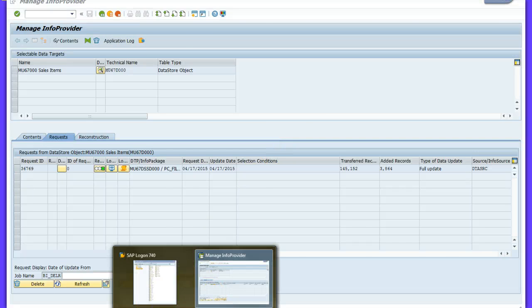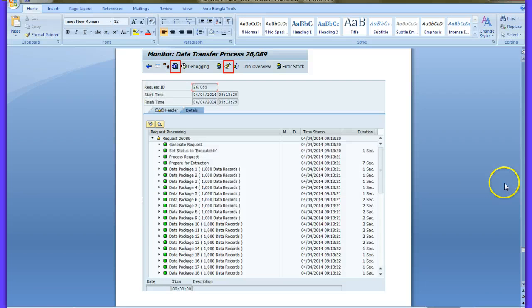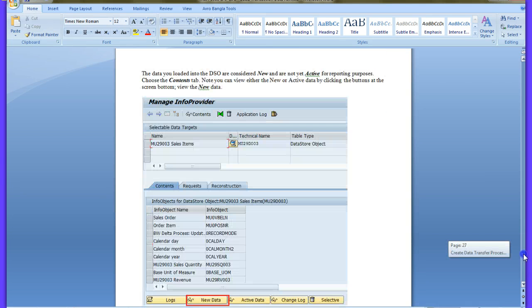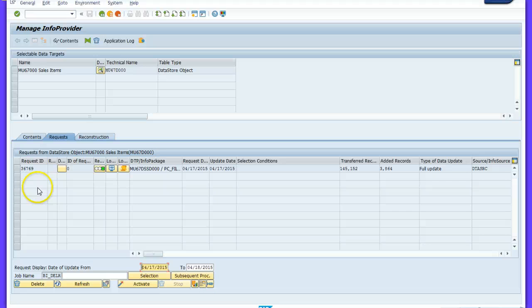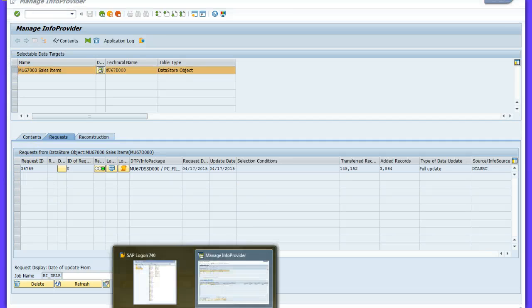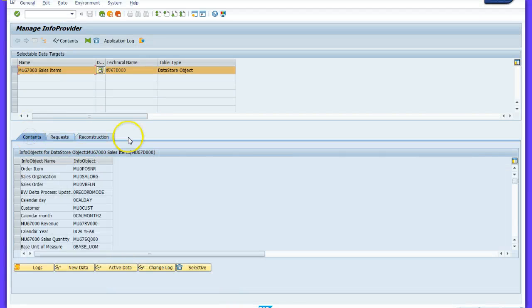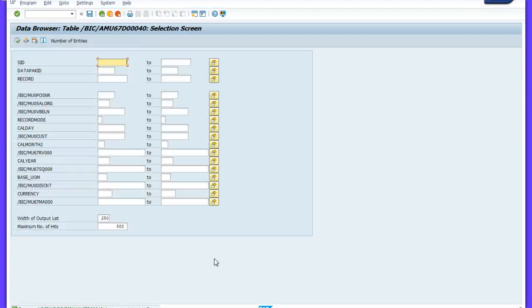In the administer data target I have to choose the data target, and then I have to go to the content tab. In the content tab I click on new data.